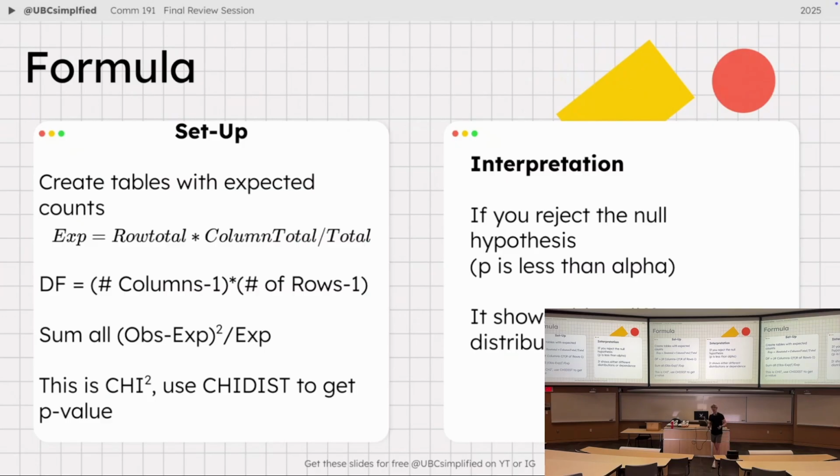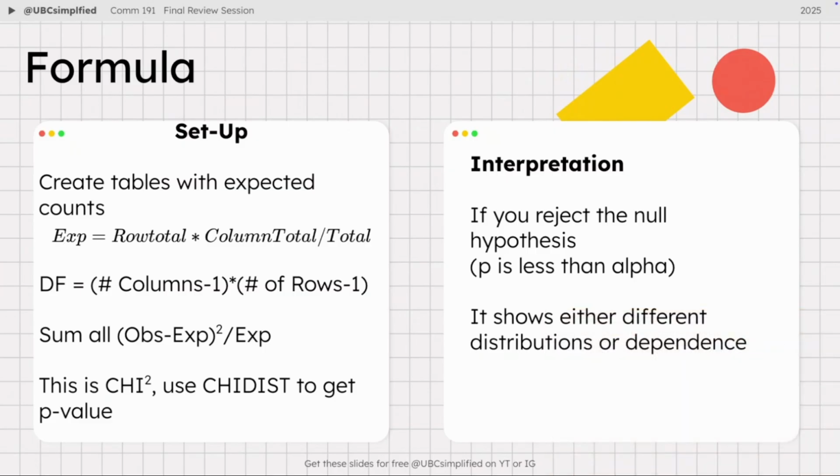And then again, for degrees of freedom, why are we subtracting 1? Well, because for the column totals, we're putting in expected values, but the column total will have to be 1, and then the row total will also have to be 1. So that's why we're subtracting 1 to account for that estimation. Degrees of freedom is always how many things we are estimating. Here we're estimating the column total, and here we're estimating the row total, because those have to be a specific number.